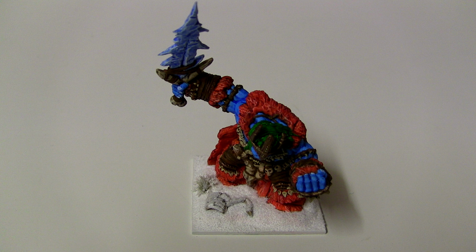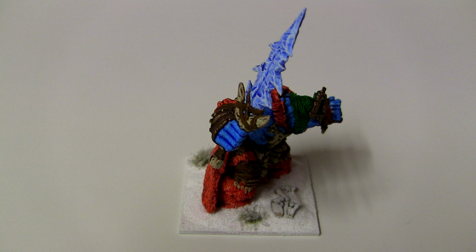This guy's skin is pretty simple, it's just light blue with the blue glaze paint heavily applied over it like a wash. The orange on the cloak, because it was such a large surface, I didn't think that just orange and the flesh wash over it would suffice. So before I applied the flesh wash, I dry brushed the whole thing in white, very lightly. Maybe it looks like it's got a bit of snow in it perhaps. And other than that, it was just very simple to paint.